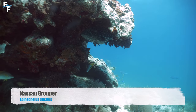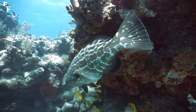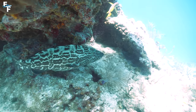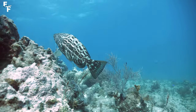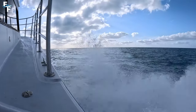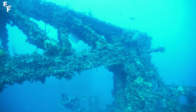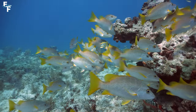This right here is a Nassau grouper of about average size. These guys are typically really skittish around divers, but I was able to get face to face with this individual. I explored some more of the surrounding reef, but eventually it was time to head back up to the boat. Today was a phenomenal day out on the water — exploring one of the largest shipwrecks in the world available to divers, as well as seeing the beautiful coral reef ecosystem, was just awesome.